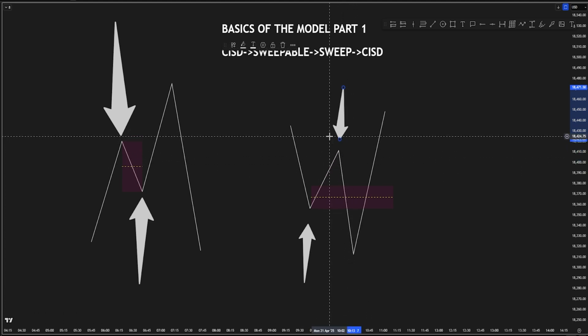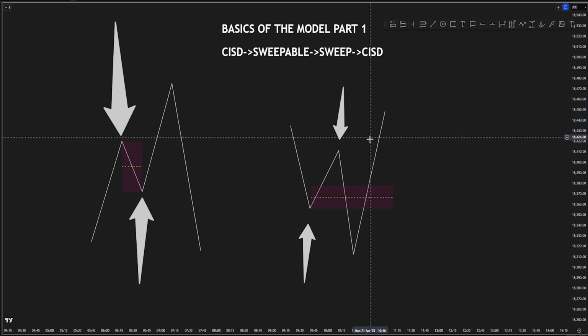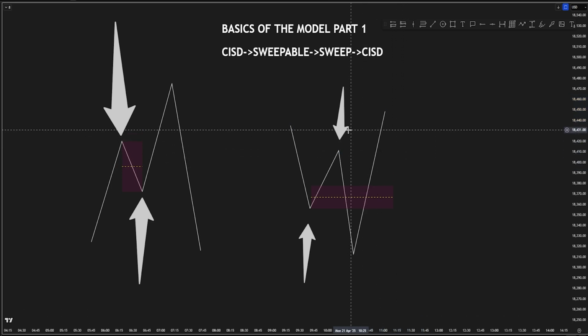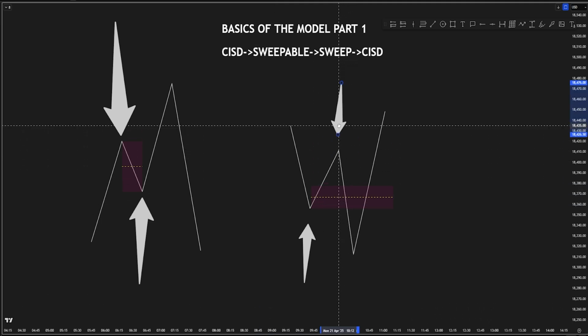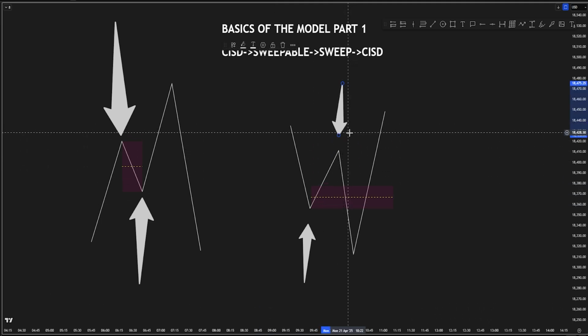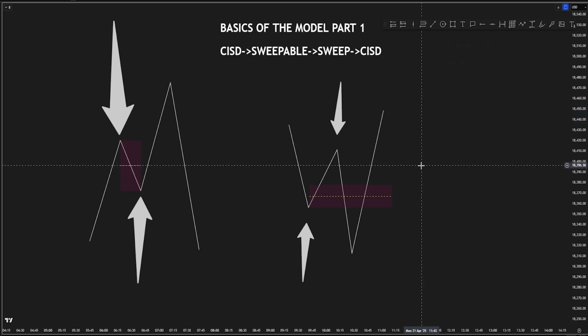Now, this might be very basic, so you might have already known some other stuff. I'm going from scratch for the folks who don't have that down just yet. But also, I want to make sure I explain how I see the PD arrays and how I see a real change in state of delivery, because a lot of people online teach something different, where they think an order block getting closed above is already a change in state of delivery and all this other stuff, because ICT has sometimes said that kind of stuff.